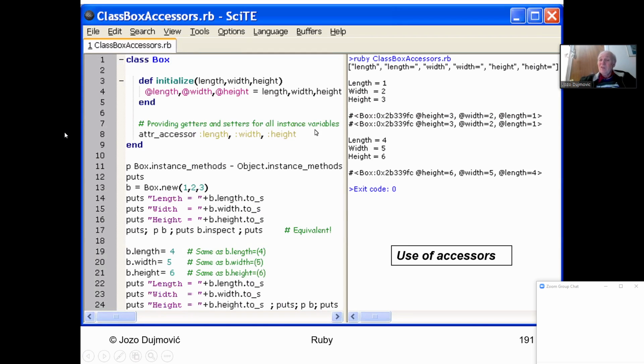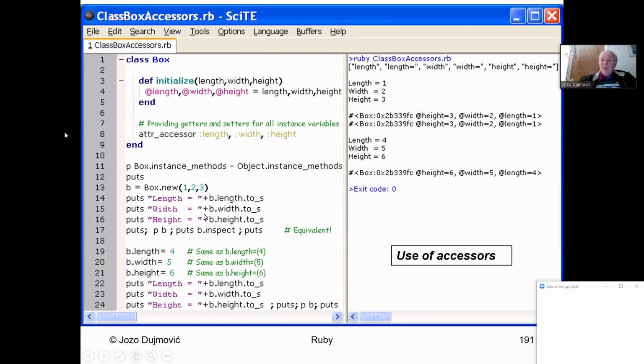Providing getters and setters for all instance variables is obtained using attr_accessor. So you say now, give me attribute accessors for length, width, and height. I am having again class Box. I am initializing that with length, width, height. And now I want this length and this width and this height to be accessed through Ruby default accessors.